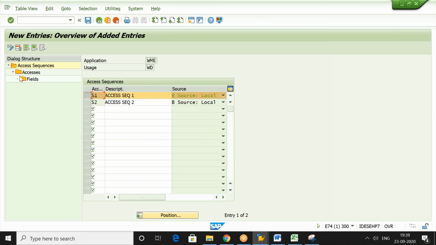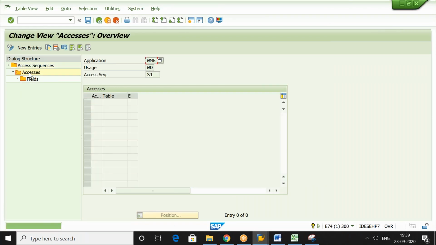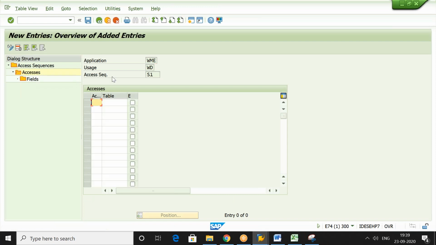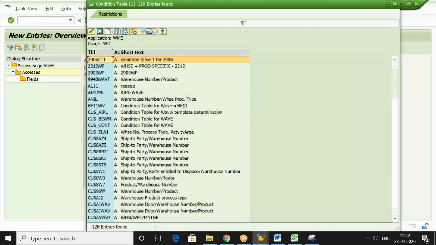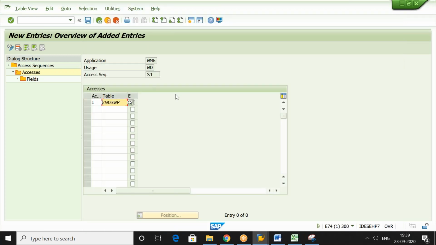Select one sequence, go for the access, and go to new entries. One table, just now we created one table. That table you have to maintain here. Table, this is the one.